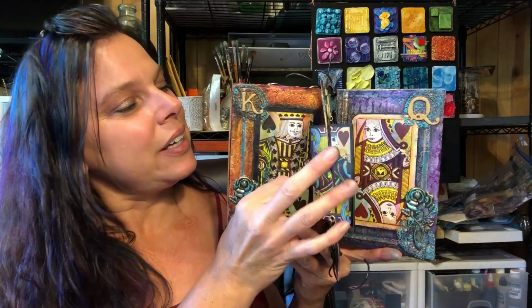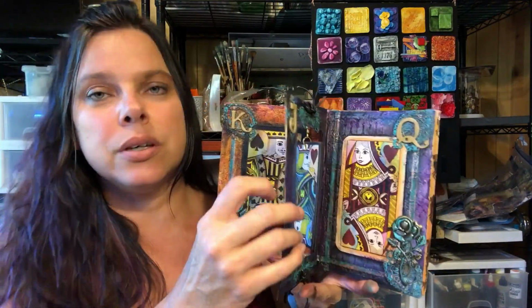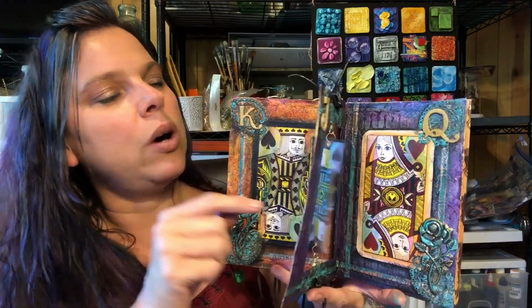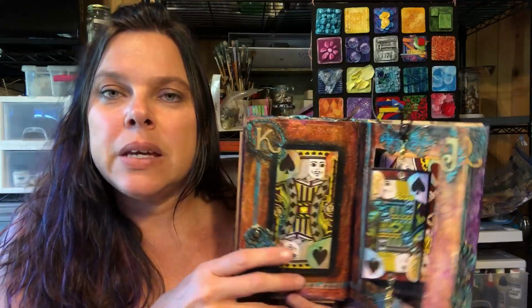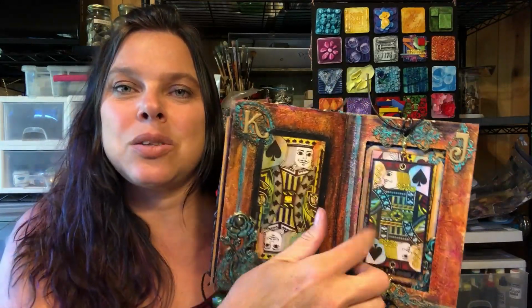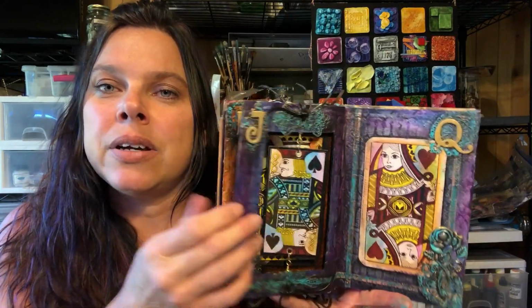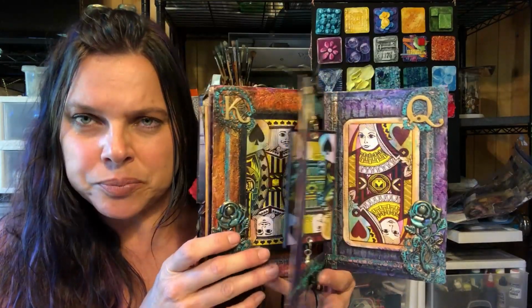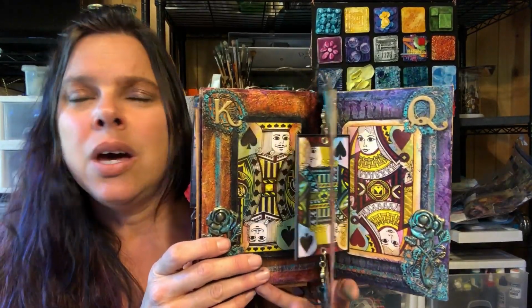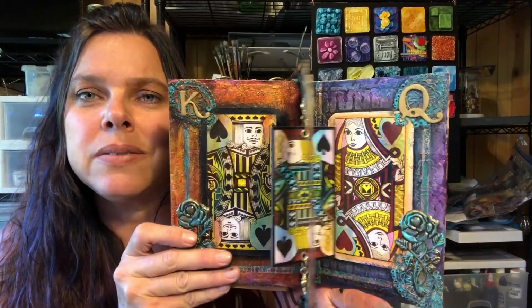Look at that. It worked, and it worked out well. I tell you guys, this was a horrible page to do. My brain was completely 100% stumped on this, mainly because I just had these three elements that I wanted to use, and I wanted them to relate to each other. I wanted them to have a story of their own, but I had no way of bringing it together. And so you will see a bit of that struggle here.